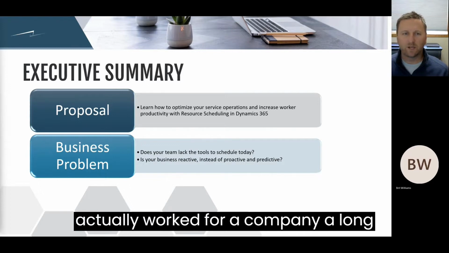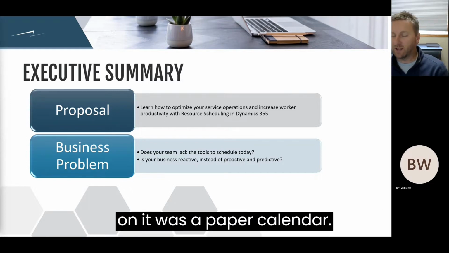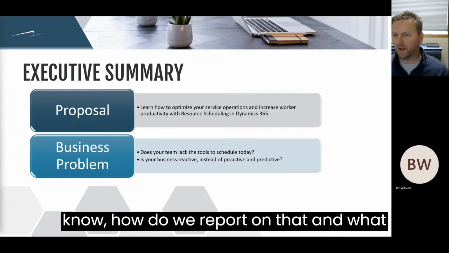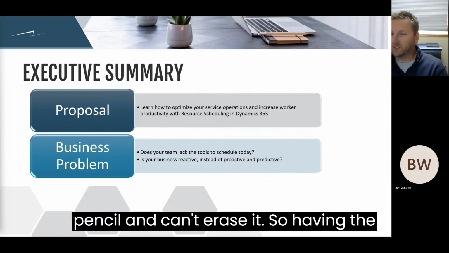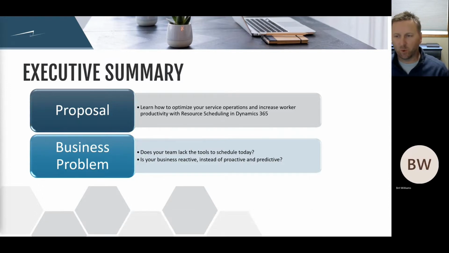I actually worked for a company a long time ago that scheduled based on a paper calendar, and who has visibility to that? How do we report on that? And what happens if somebody uses pen instead of pencil and can't erase it? So having the right tools for the job, really important.